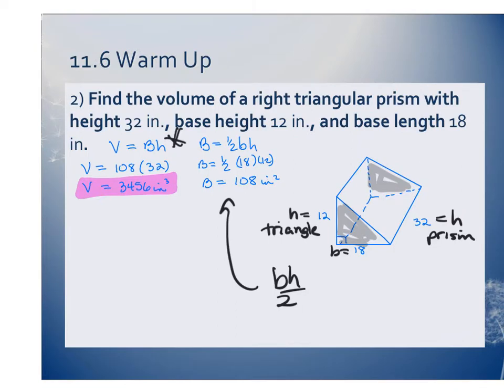Then here's number 2 again. And again, it wasn't given as a picture, but what was nice is they gave you the description. Again, they told you base height, base length, and then height of the prism. So sometimes without a picture it might be easier, especially if they're very descriptive. Everybody good on 1 and 2 now? Let's go to 3.